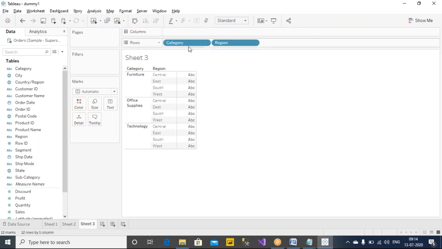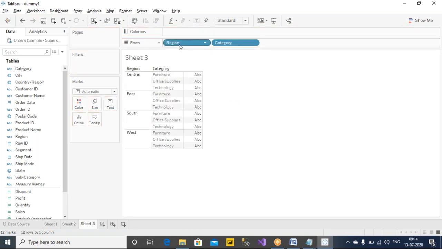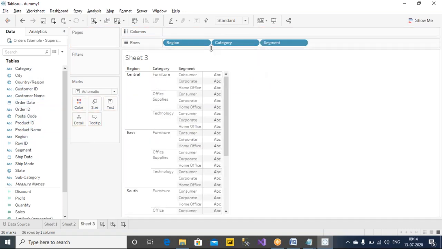So you can just move the values to the left, to the right, whatever you want. Okay, remember that. Then let's drag here another one, the small ones, segment-wise. I'm adding 3, it is taking 3. So like that, how many can I add here? This one depends on the setting. What is the setting you have in Tableau?